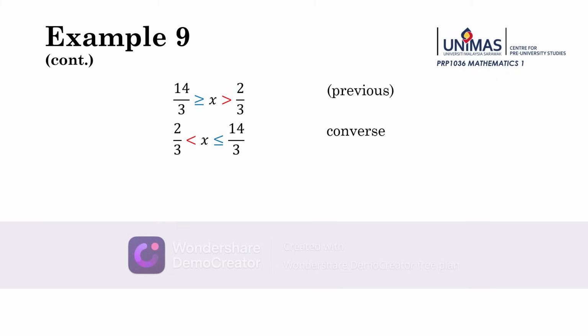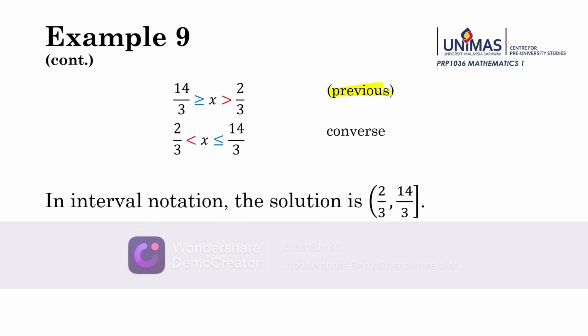Okay, so if we want to write it using the ascending order, because this is not the ascending order, right? Previously this is not ascending order, so this one is the ascending order. So ascending order means from small to large, right? So we just rearrange the equation, right? The small is 2 over 3, the last one is 14 over 3. So this is an inequality solution if we want to write in interval notation.